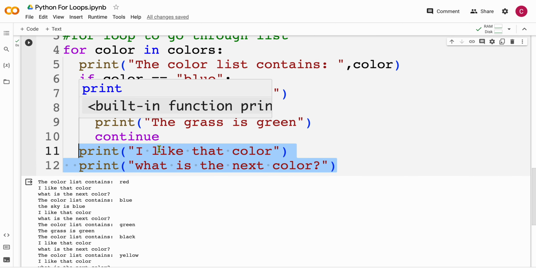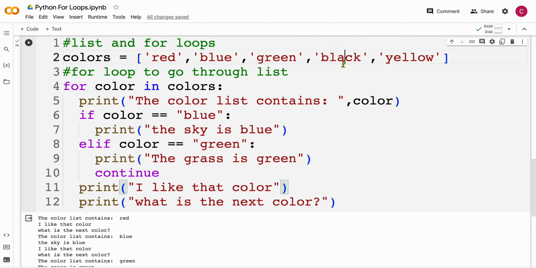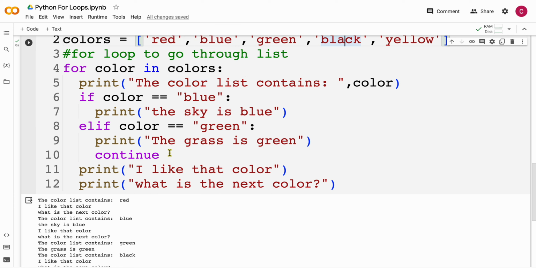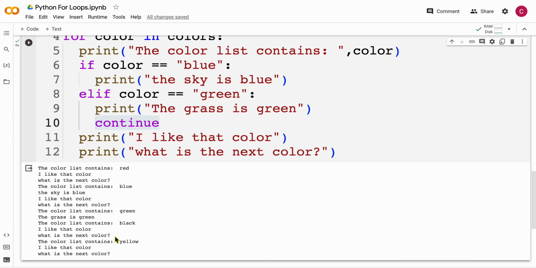However, once the loop starts again and starts at the next color, which is black, remember the continue statement is only attached to green, so the black is going to continue to run, and there you see it says I like that color. What's the next color on the next one?